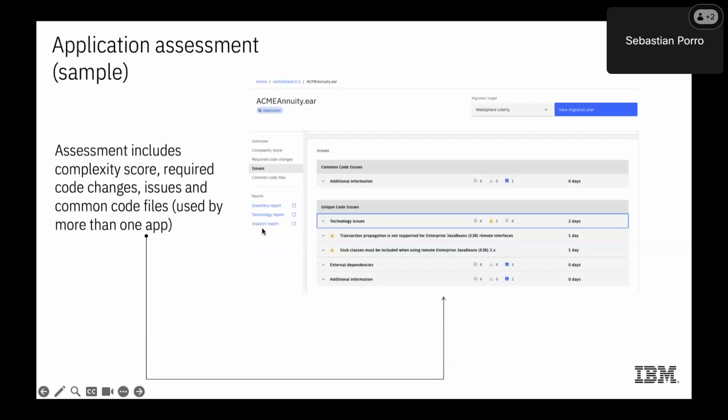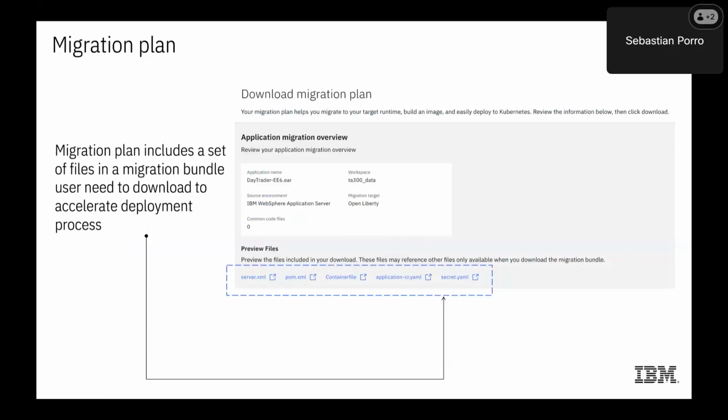Transformation Advisor provides you a detailed assessment for each one of the applications, guiding you on the things that need to be modified or corrected in order to modernize the applications. We'll provide you an inventory of the assets, including the application, technology reports, detailed analysis reports, and also information about potential issues that might impact the applications once moved to a modern runtime.